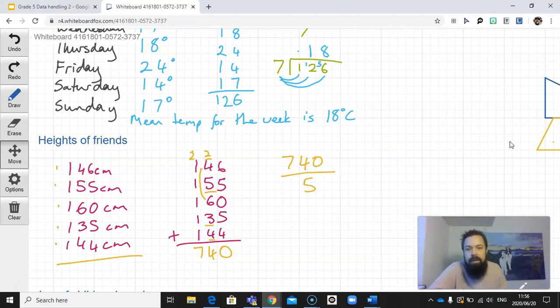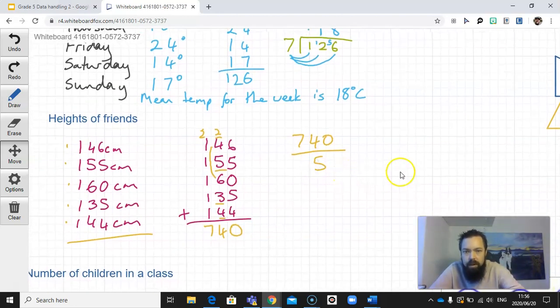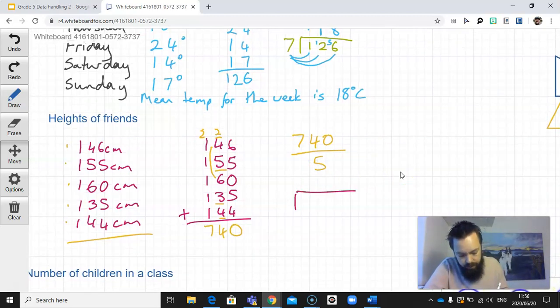So if you've got 740 and you've got dividing by 5, then just pause the video, do your short division part, and once you've done that, you can play it again and just check that you have got the right answer. I'm just going to move it down a little bit, so there's some space. Right, so I've got 740 under my bus stop, 5. When I was working this out, this goes back to one of the other lessons we've done about divisibility rules. I know that 5 goes in exactly because anything that ends on a 5 or a 0, 5 fits in. Okay, so 5 goes into 7 once with some leftovers. It has 2 leftovers. 5 goes into 24 4 times.